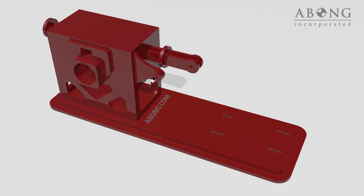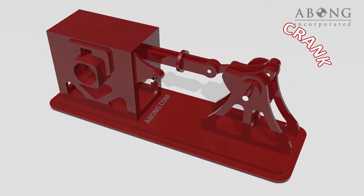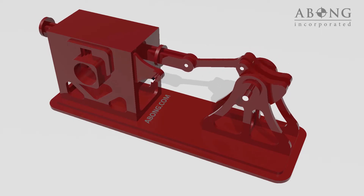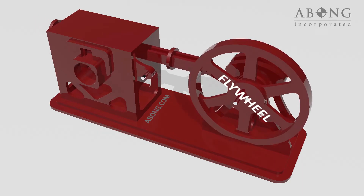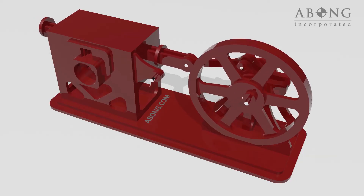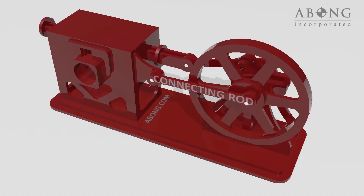For most machinery, a rotating shaft is more useful than an oscillating piston, so the piston is connected to a crank, and the crank rotates. Each time the piston stops and changes direction, there's a dead zone where the engine produces no power. To overcome this, a flywheel is attached to the shaft. The flywheel's momentum carries the piston past the dead centers, so that steam can once again enter the chamber and move the piston through the rest of its power stroke. Finally, a connecting rod links the rotating shaft to the sliding valve, keeping it perfectly synchronized with the piston.